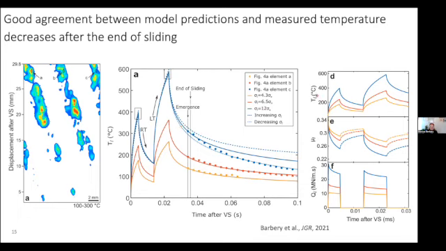And just to give you an idea of what the data looks like, here we have temperature again, so the same plot here in the center. This is our local friction coefficient that's changing based on the Rice model. And here's our heat generation rate. So what we see is that as temperature increases, this is a lifetime, we get a decrease in our local friction coefficient and a decrease in our heat generation rate, which makes sense as that friction is locally decreasing with higher temperature, it's going to generate less heat.